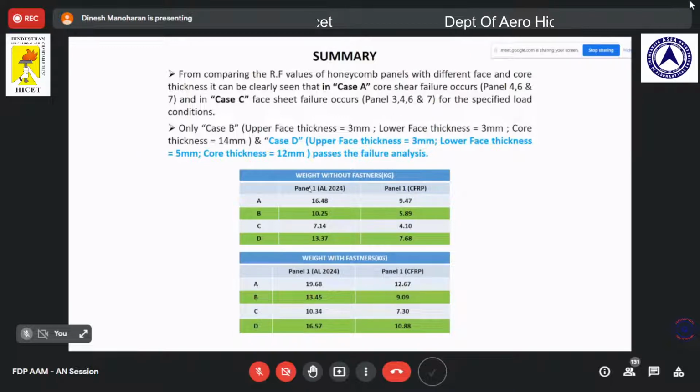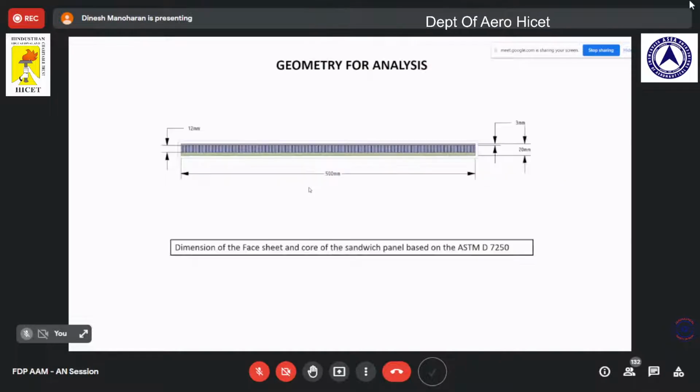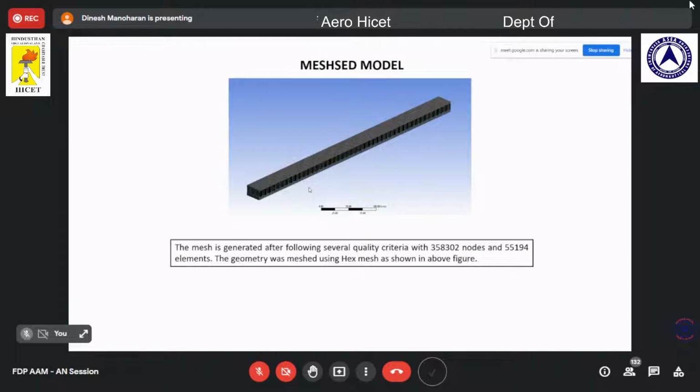and we are also working on the face and core, and the different combinations of face, from the cost-effective point of view and the strength point of view. And then coupon analysis based on ASTM. This is a small analysis. The coupon analysis was carried out as per ASTM D7250.